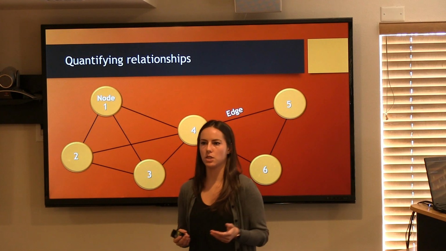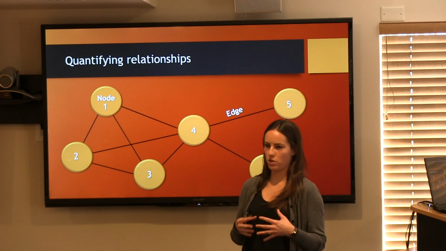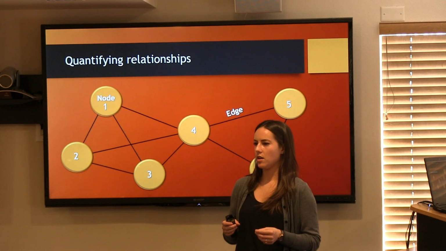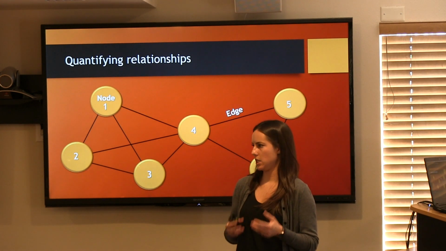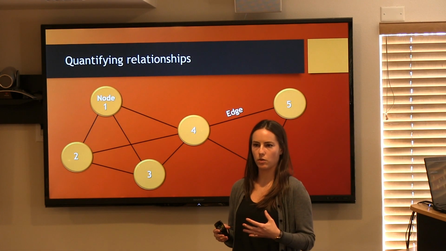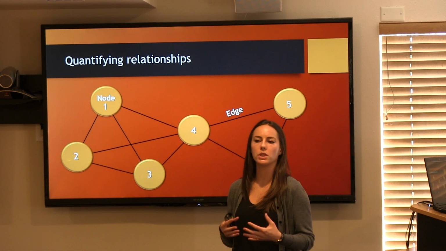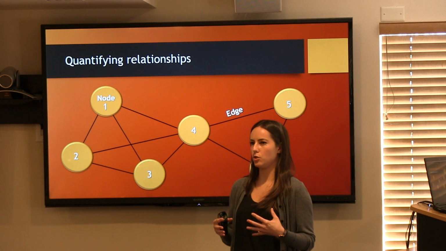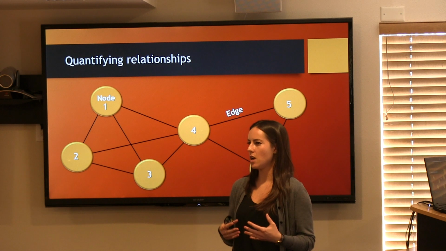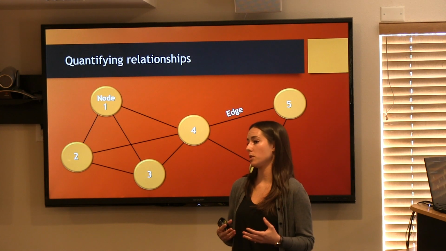Ultimately, network analysis looks at relationships between individual actors through the use of statistics and math. It quantifies these relationships. And it's a different way to look at relationships that do not have some of the more subjective factors that we think of when we think of how individuals invest in relationships.